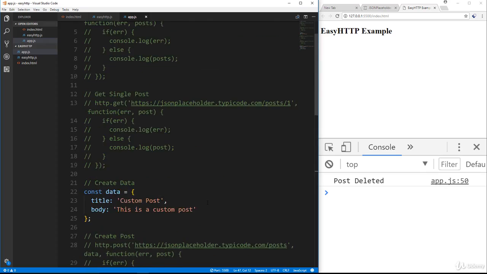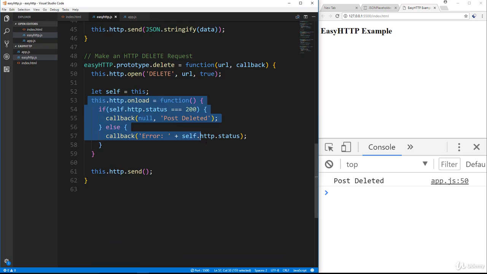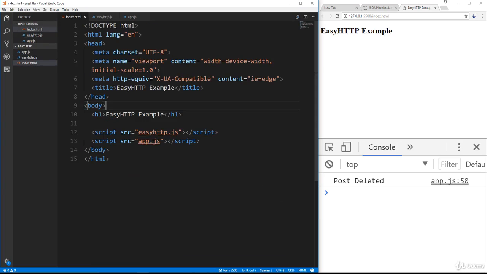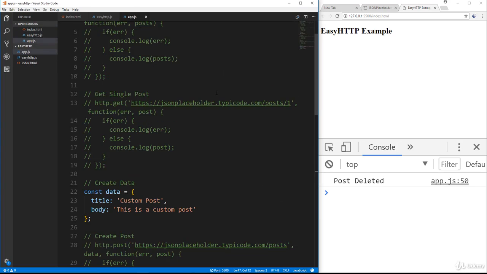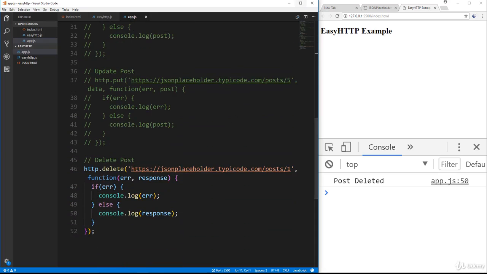All right, so that's our library. So you can see this is pretty easy to use instead of the person having to type all this. All right, so similar to how a library like Axios or Super Agent works. Obviously, this is much less in depth than libraries like that. This is just something very quick, but you can see how it's put together.